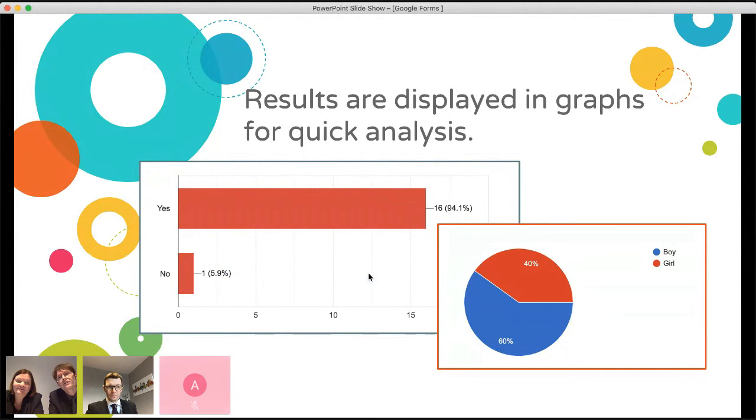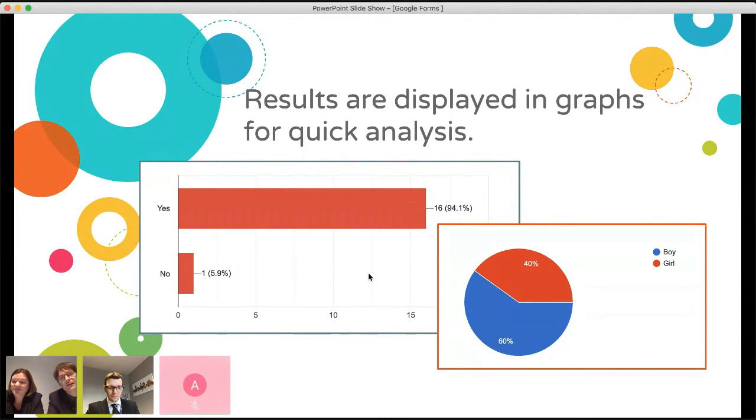But then there's also some other tabs along the top, so you can actually break it down by question, so you can look at different questions, or if you want to, you can click on the individual tab and it will take you to be able to see the individual results. So it will show you the form for each individual child. You'll be able to see their name at the top, you'll be able to see their answer for every single question, which is brilliant. And you can see all the results that way.